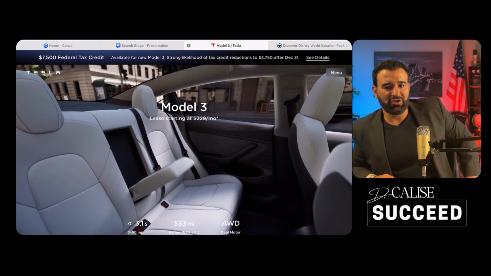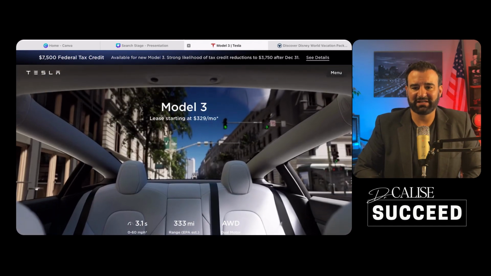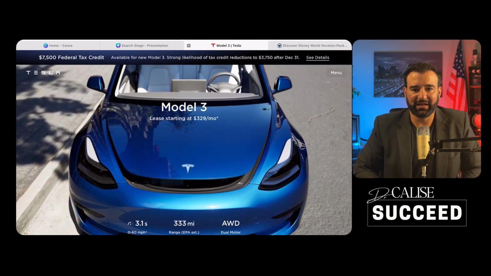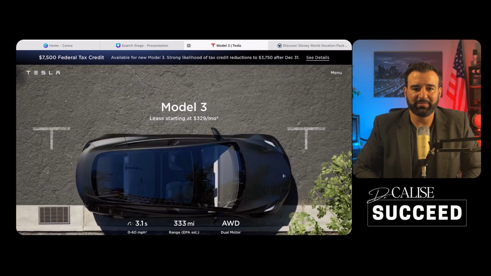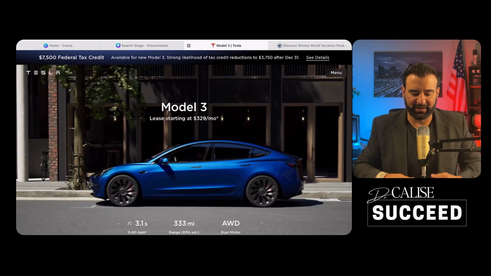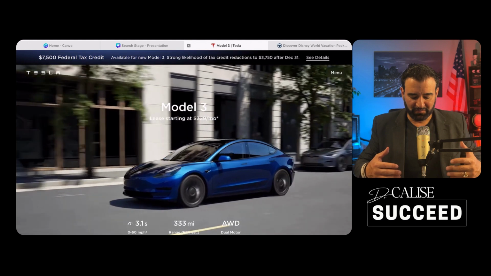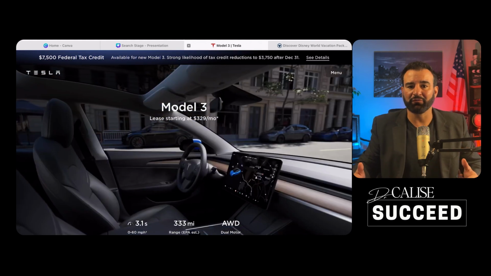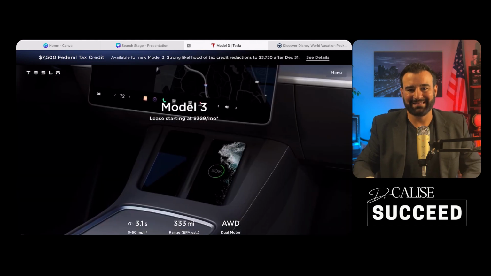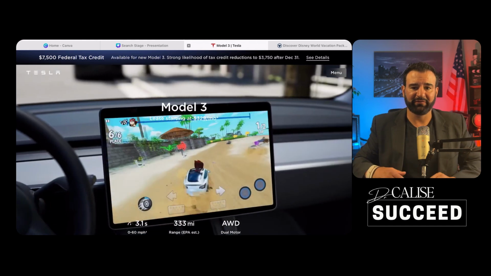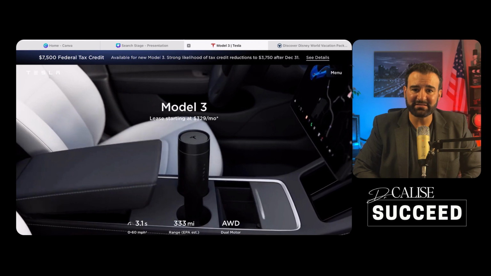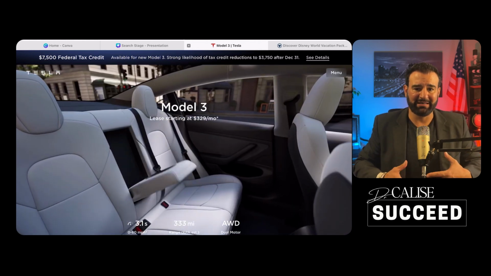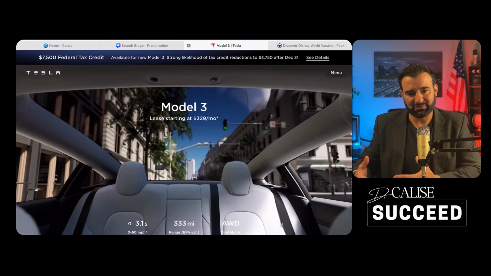Let's say you are looking to purchase a car and you're looking at Tesla. What are some of the main questions that you may have? I know for me personally, the main question that I will have is, how do you charge the vehicle, especially on a road trip? How long does it take to charge? Where can I find the different charging stations? How easy is it? So that could be one option.